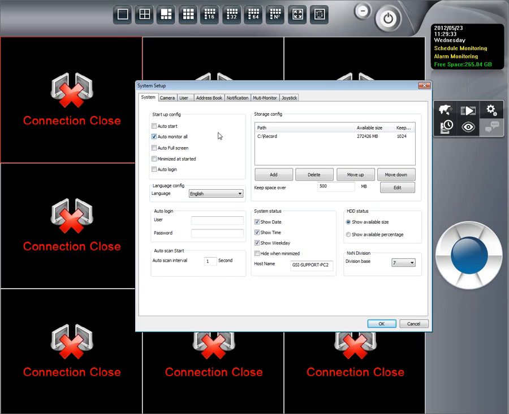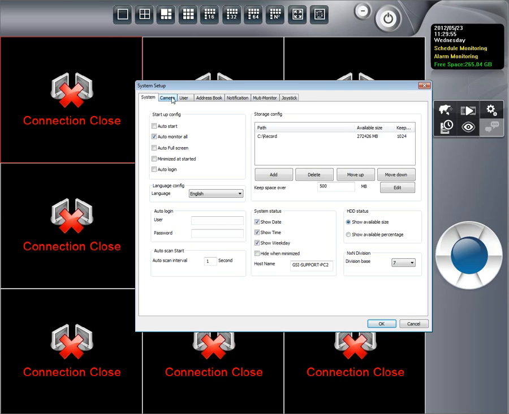We can have the program auto start and do a basic auto login. So basically, if you lose power or something like that, then the NVR software will come right back up and start recording again on your computer. But if you do that, make sure you set your BIOS to auto start as well, as once you lose power and you don't set that, then the system will stay off.